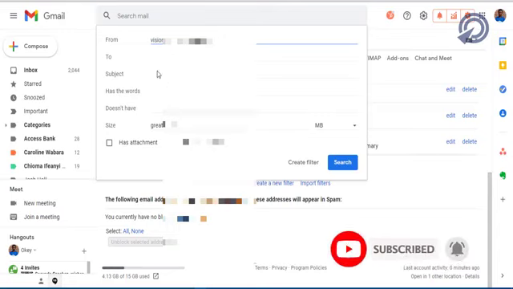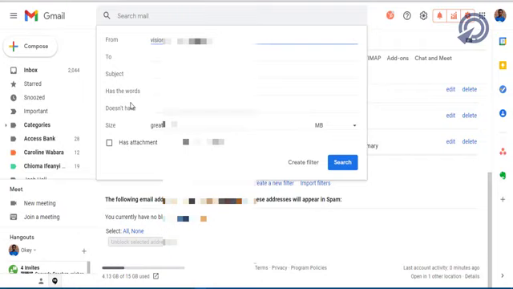Here I can specify a particular subject. So I can say if that email carries a particular subject, then automate and move it into that folder. But I'm not going to do that. I can also choose to select only emails that have attachments, but I want any email that comes, whether it has an attachment or not.